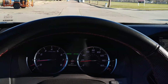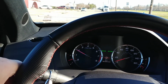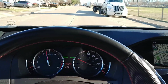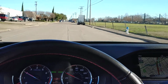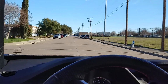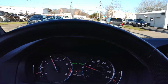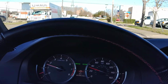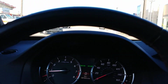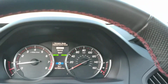I'm not going to say it's a BMW killer, but I will say it definitely corners, like, let's go straight. It definitely corners better than an Audi, because what this does not do, again, I'm going to tell you what this doesn't do, it doesn't understeer. If I take this turn, did that just perfectly. And, you know, I gotta say, when you do have to drive this thing like a maniac, or as I would say, spirited, let's do one thing here, change it to comfort.